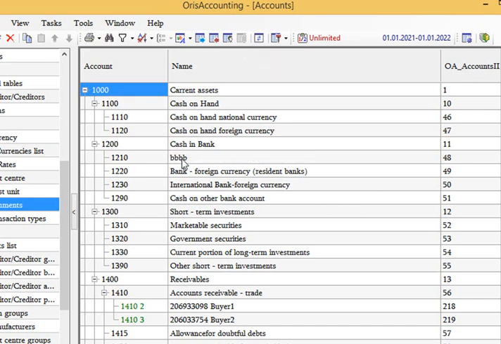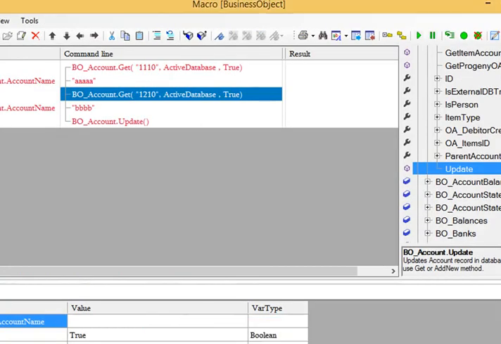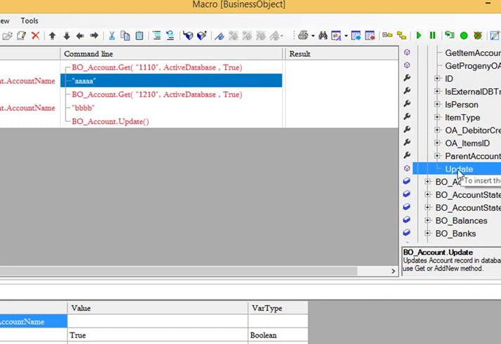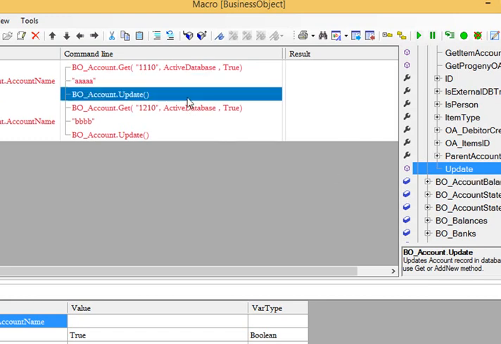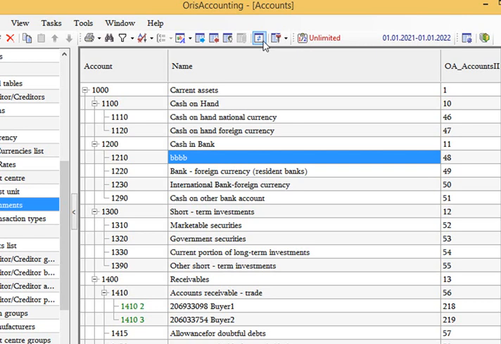And here in the chart of accounts, only the 1210 account name changed, but in order to correct the 1110 account as well, we should use the update method after this get method as well. Let's run. And as we can see now, both of those account names are corrected here.